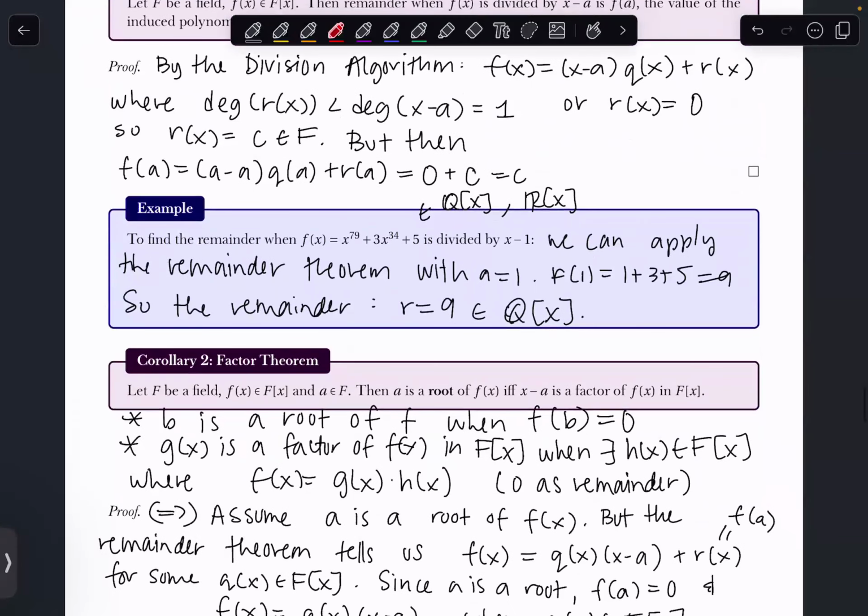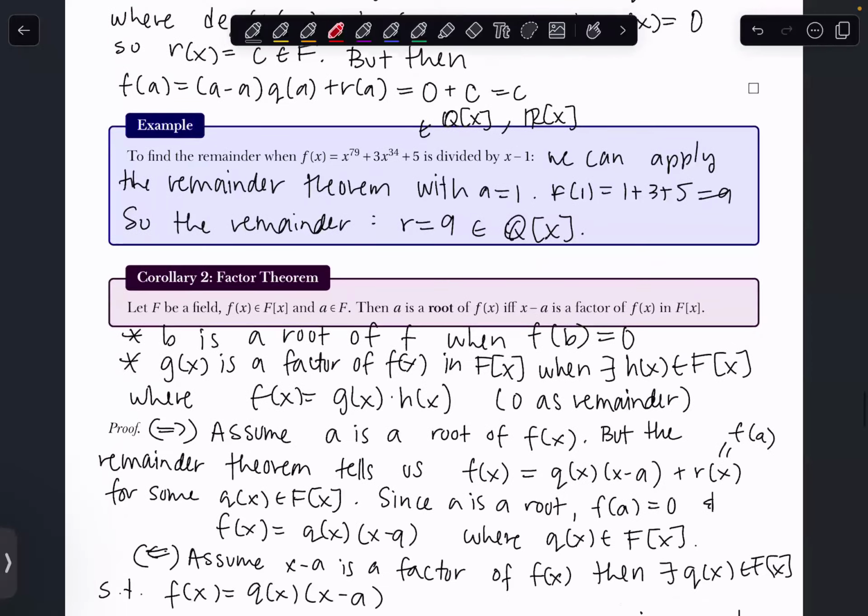Now if I think about dividing by x minus 1 and I want to know the remainder, I don't have to do long division or use my division algorithm. I immediately know what my remainder is. Here I'm just going to plug in 1, not minus 1, but 1. It has to be of the form x minus a, so here the a would be 1. I plug in 1 here, I get back 9. So I know my remainder is the constant polynomial 9, and I can write this big polynomial as x minus 1 times something plus 9. So it gives us some information.